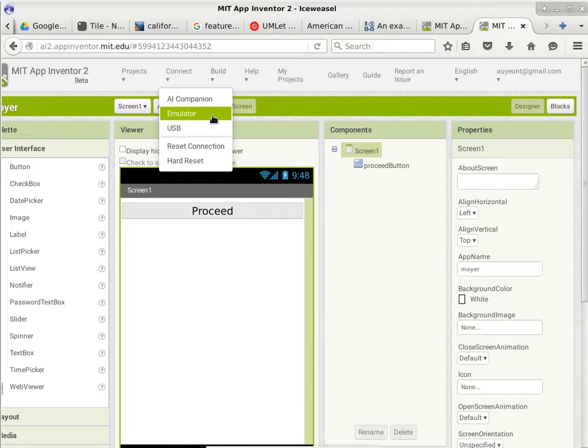For those of you who use AI Companion, which is a wireless way to hook up to an actual mobile device, you can select the first option, but it does require you to have the AI Companion app installed on the mobile device. The App Inventor website has step-by-step instructions for each way to write your program and to test your program. If you have any questions about that, you can ask me in class. During the lab time, I can help you out, or you can read the documentation on this website, so you can just get your mobile device connected to App Inventor. Are there any questions at this point about how to get started with App Inventor? Okay. If there are no questions, I'm going to start up the emulator.